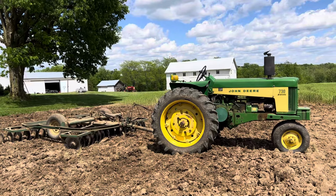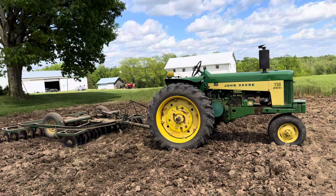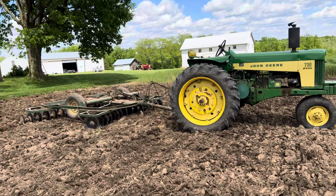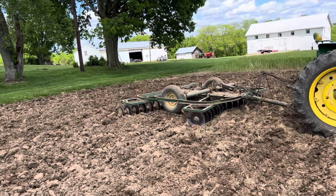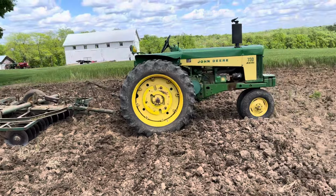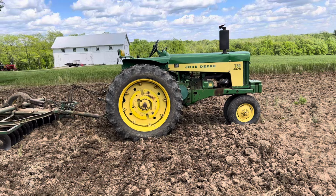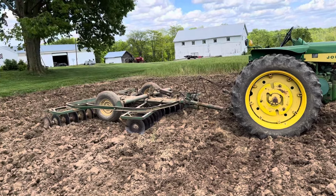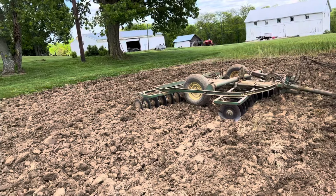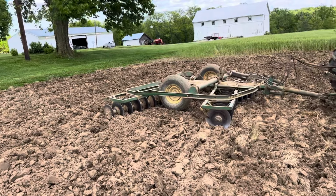It's been a great running tractor for me. I've owned it since 2012, so I've got 12 years in with it now. Really is pulling this disc quite easily. I kind of don't like to go over plowed ground with a narrow front, but the Roll-O-Matic helps get over these bumps. Any other tractor would probably beat you to death. So it's doing fine today, as it always does.